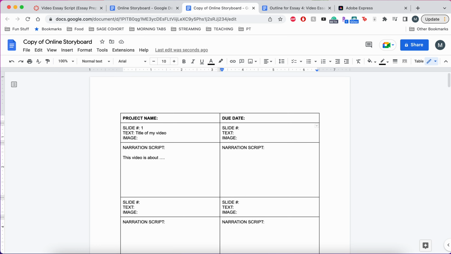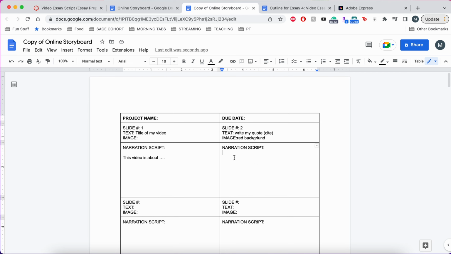So slide 2 is going to be the hook. For the hook, say I have an interesting statistic or a quote or something. So my text would probably be the actual quote. I'm going to write my quote, have that on the screen, and make sure to cite. So I would also have the name of the author. And then for the image, maybe I just have a color. I don't necessarily have an image. I just want to do a red background. That way it will stand out, right? It'll hook the reader's attention.